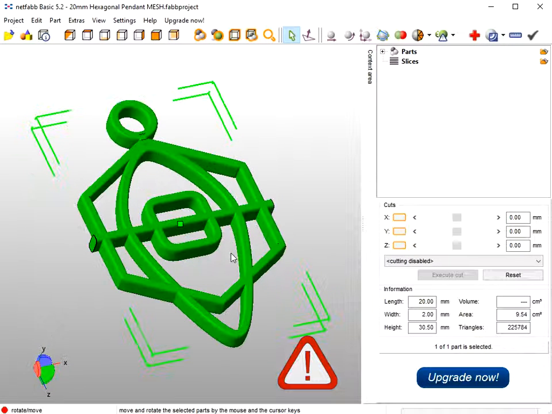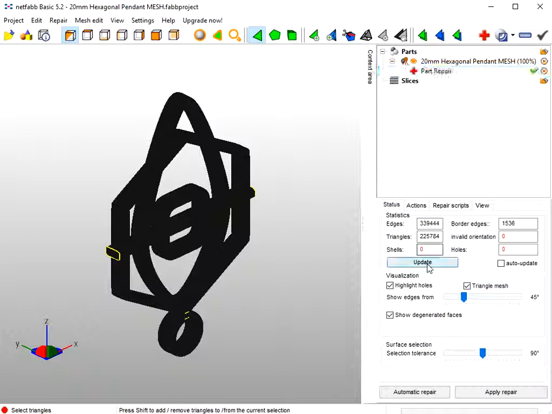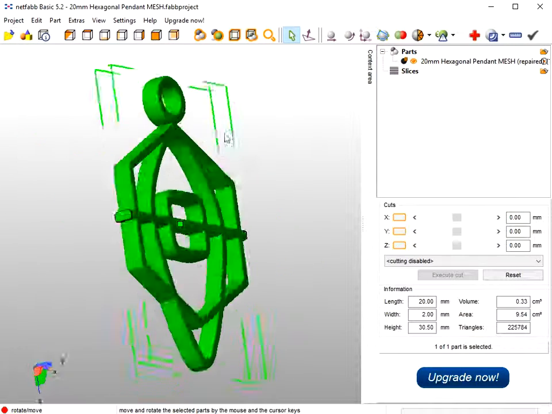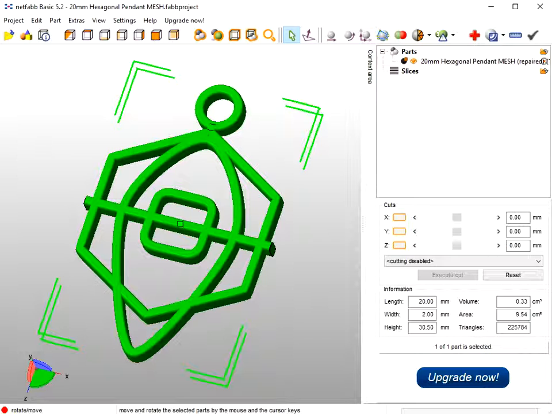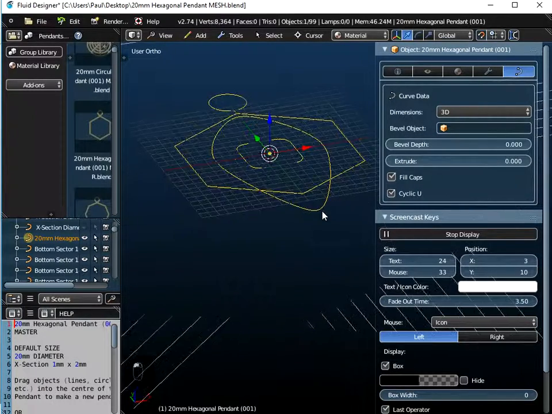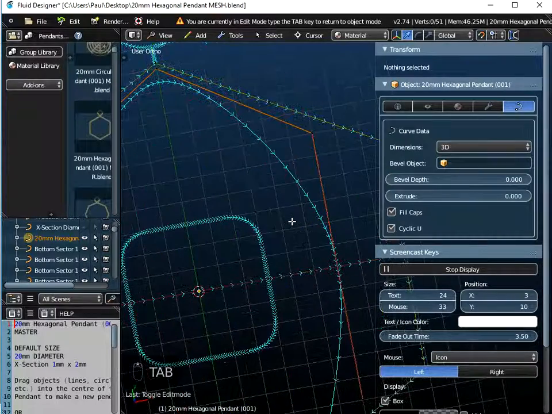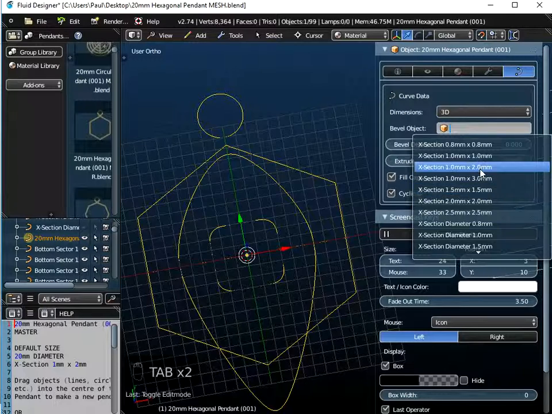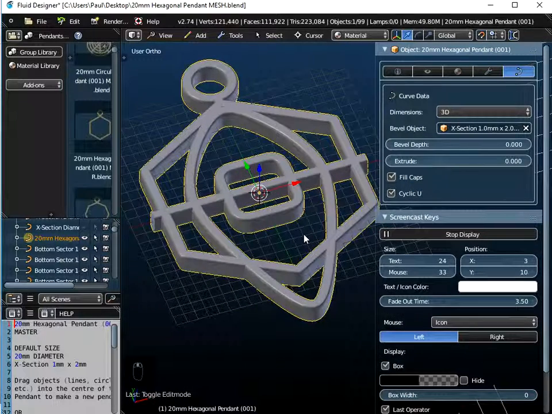And we always recommend you go to Netfabb Basic and just run through the repair procedure there, and you'll see that the edge problems and the holes will be just fixed for you with Netfabb Basic. So you always do need to do that anyway. Alright, so try and remember, keep your objects as curves, and if in doubt, if you just remove the bevel object, you can see where the curve is there. That's the curve function in the background, and the bevel object is just the cross section that's wrapped around that curve.